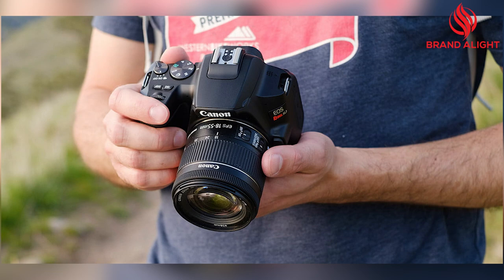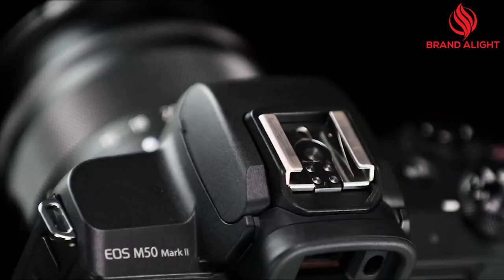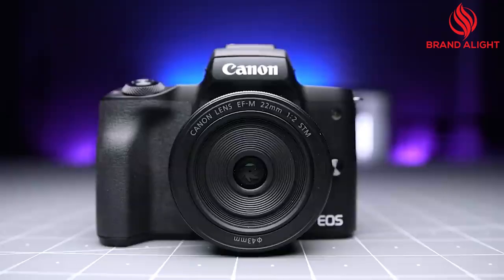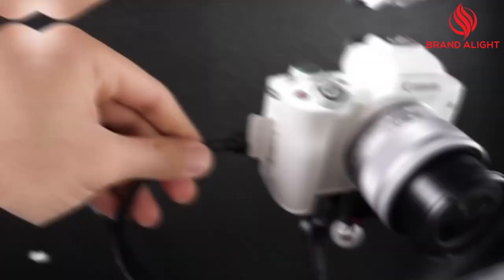Canon M50 Mark II: The Canon EOS M50 Mark II is an appealing entry-level mirrorless camera based on a mirrorless design and a compact lens system. It has great appeal for people who enjoy travel and use light gadgets. It's a small camera that fits nicely into one's hand, and all buttons and dials are in a good position. The EOS M50 Mark II doesn't come with many changes from its previous edition released in 2018. Inside it has the same 24-megapixel image sensor and DIGIC 8 image processor. However, the Mark II has a more advanced autofocus system. The camera can be used in fully automatic mode, or manual mode can set aperture priority, shutter priority, or scene mode to one's preference.